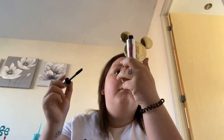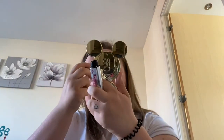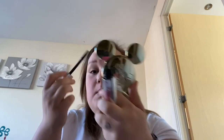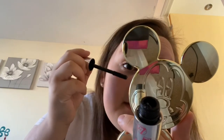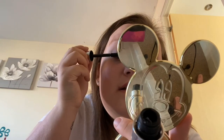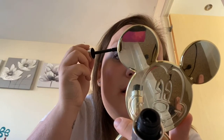But yeah, so obviously my eyelashes look a lot brighter, bolder, which is fantastic. I always keep the cheap brands because I know they work for my skin tone. You're probably thinking, oh, I can't even see her doing it, but I have to do it this way. There's no other way of doing it, unfortunately. You do see it in the end anyway, you can see my eyelashes.